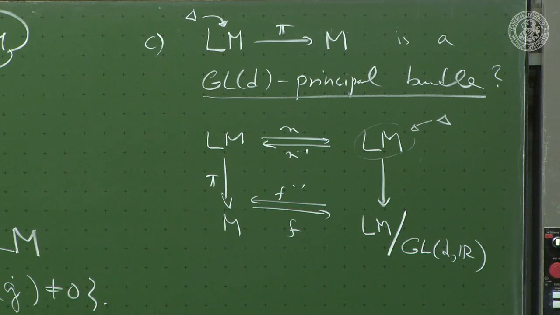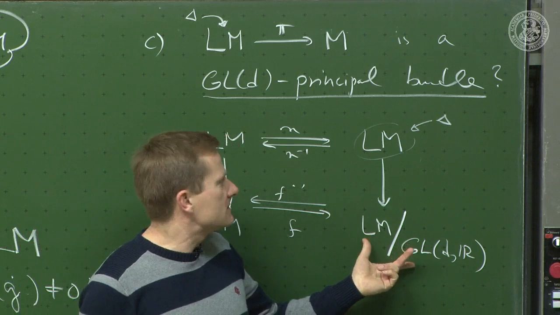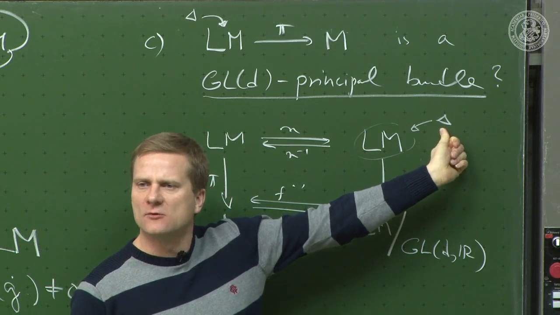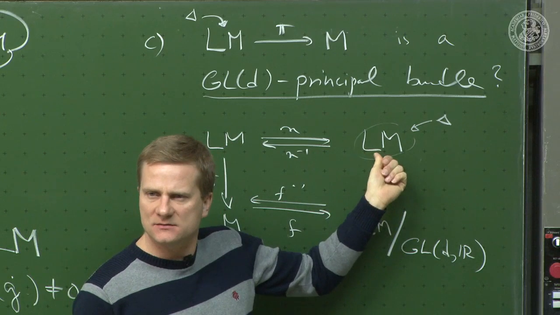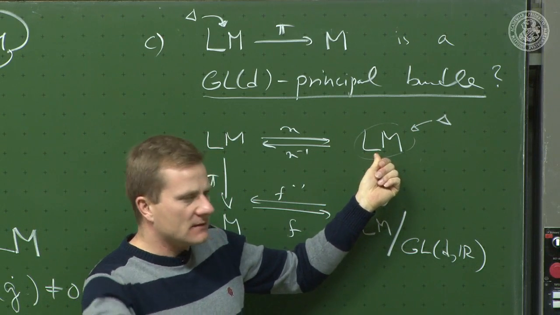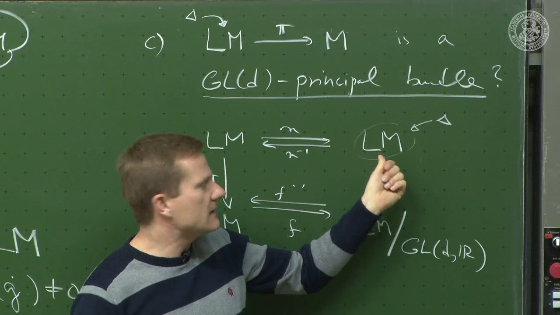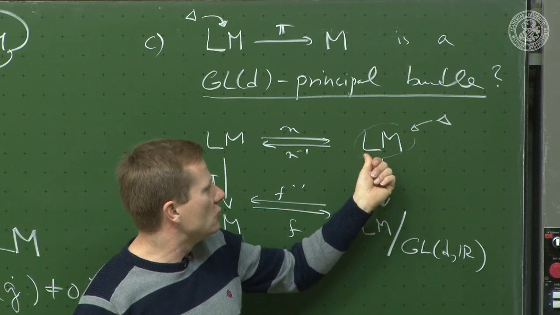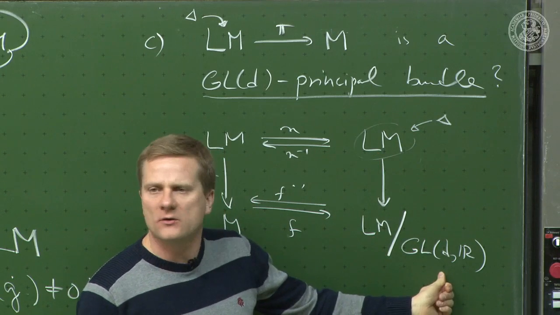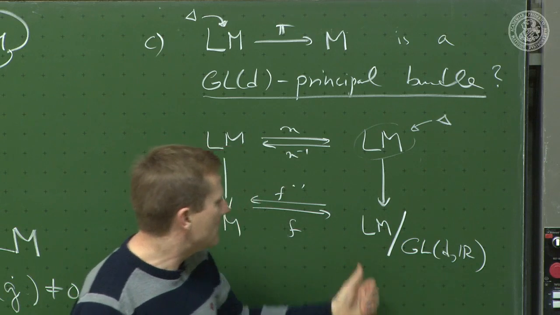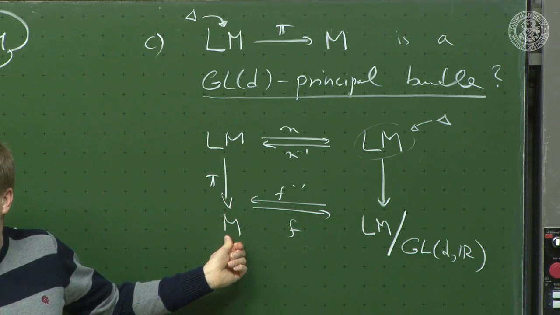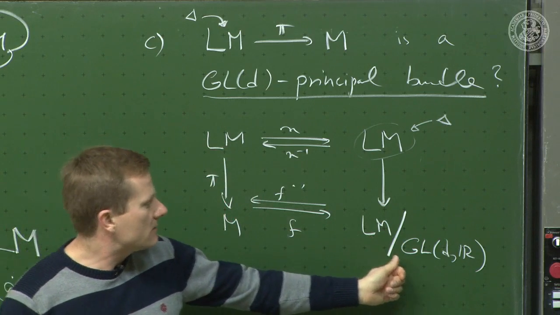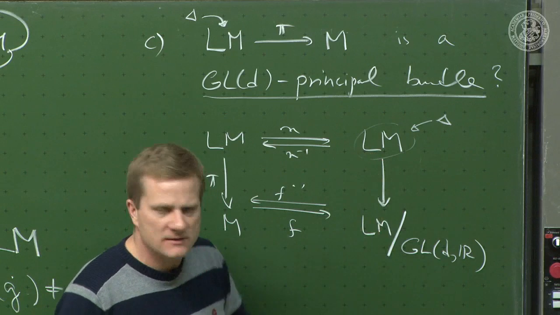Now, what's the intuition of this? Well, this is the space of orbits. So you take an element in here, Lm, and then you act with the entire group on a particular element, okay? And that gives you the orbit of the group in here, and you mod these out. That means you look only at the set of all the orbits, okay? But if that is then the same as the space M, well, at least if there's an isomorphism, then we call this a principal G bundle.